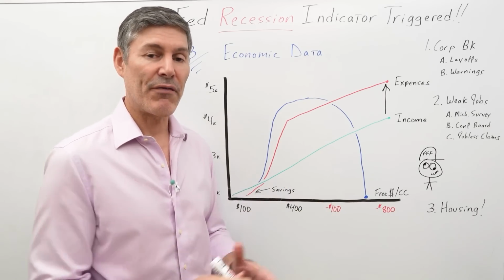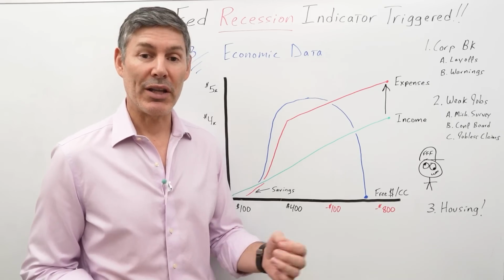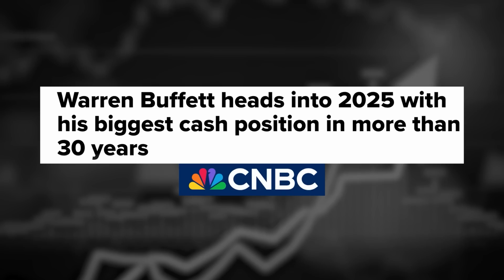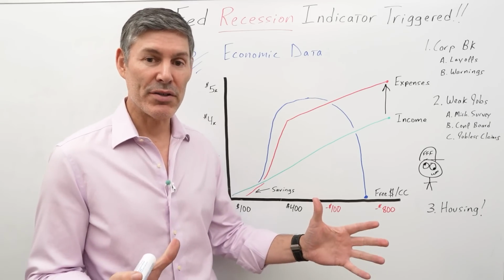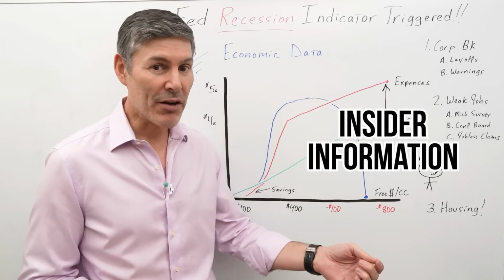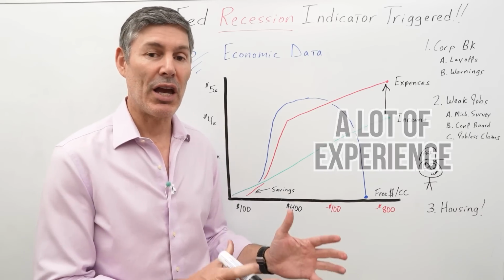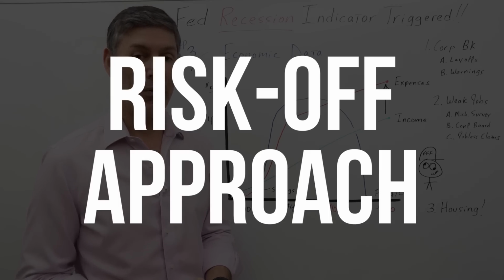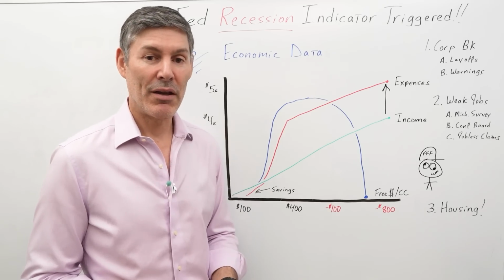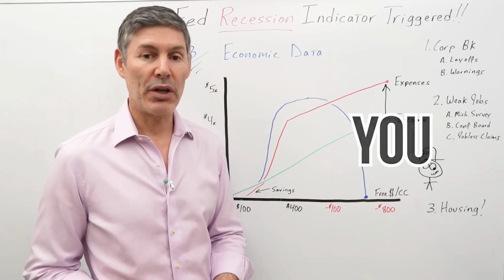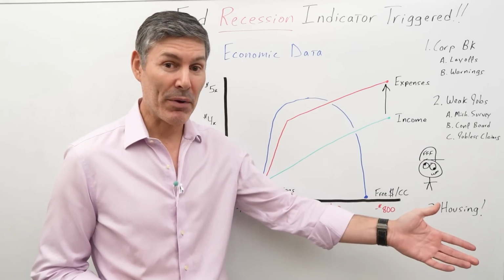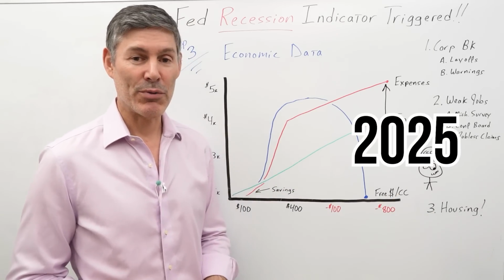And I want to point out, it's not just the financial institutions, it's also big players like Warren Buffett, who, as we said the other day, is selling stocks to the point where he's accumulated a bigger cash position than he ever has. The bottom line here are these players in the financial markets with insider information and a lot of experience are taking a much more risk-off approach. And it doesn't necessarily mean that X, Y, or Z happens, but it is something that you need to include in your analysis of what may happen throughout the rest of 2025.